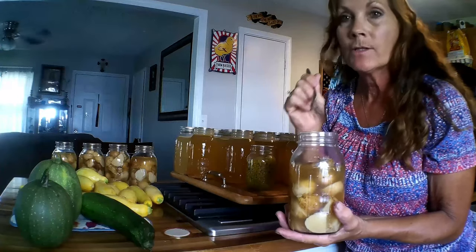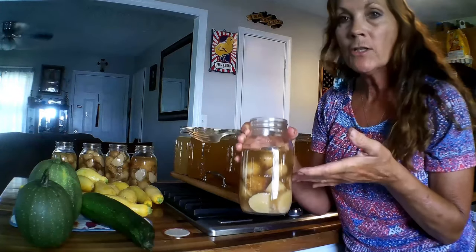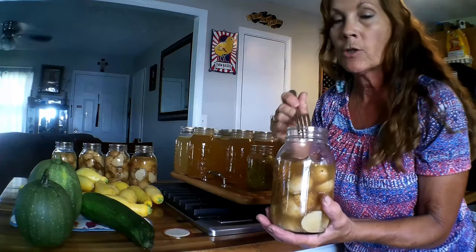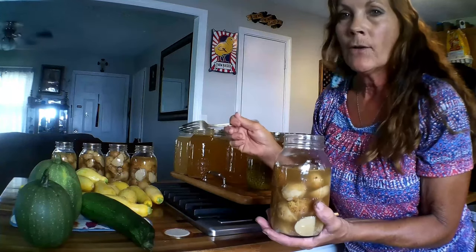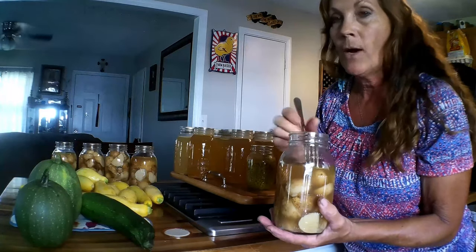Yeah, this is good. This is real good. You've got your potatoes, you've got your broth already in there, and you can just pour it and make a casserole or eat it just like that — it's really super good. I'm definitely going to be trying to do a video when the potatoes are ready to come off. I just kind of dug up around there and pulled two plants up. They hadn't totally fully matured, but this is the way to go.